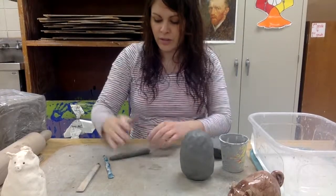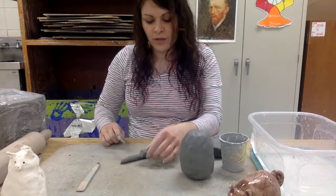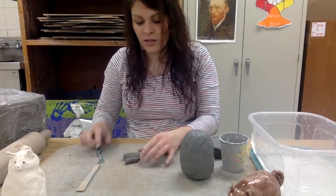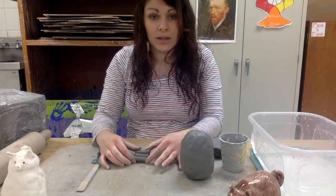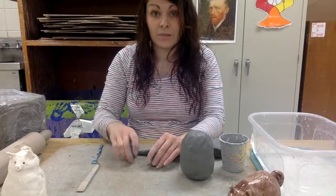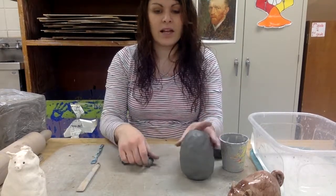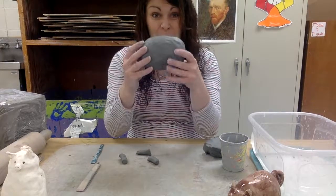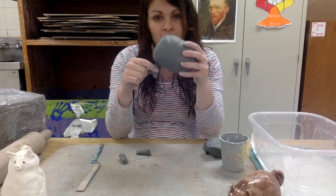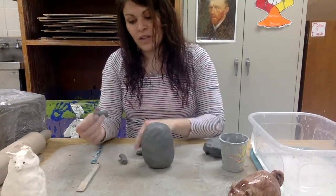We'll roll out a coil. We're going to pretend we have nice round legs. I'm going to cut one leg off first and then measure it with the other ones so my legs are all the same height. You don't want one leg longer than the other if they're sitting on them. Also something to think about. If they're going to be sitting on the legs and your body's really, really big, you don't want itty bitty legs to try and hold up your heavy body. So these legs would be too small, too thin.